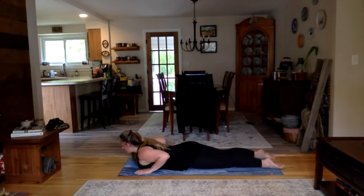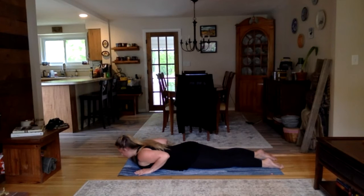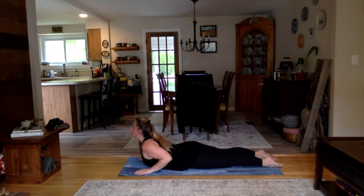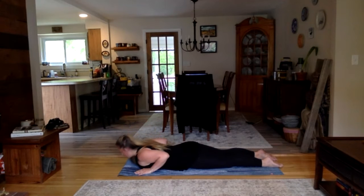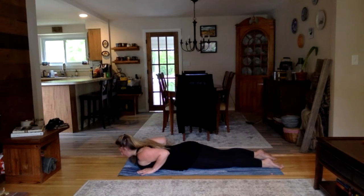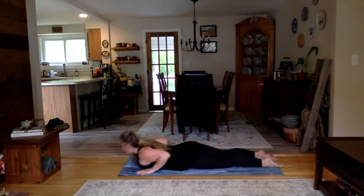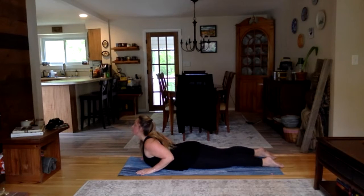Breathe in and lift. Blow out and lower. 4 more times. Breathe in and lift. Breathe out and lower. 3 more. Breathe in and lift. Breathe out and lower. 2 more times. Breathe in and lift. Breathe out and lower. Last time. Breathe in and lift. Breathe out and lower. Good.